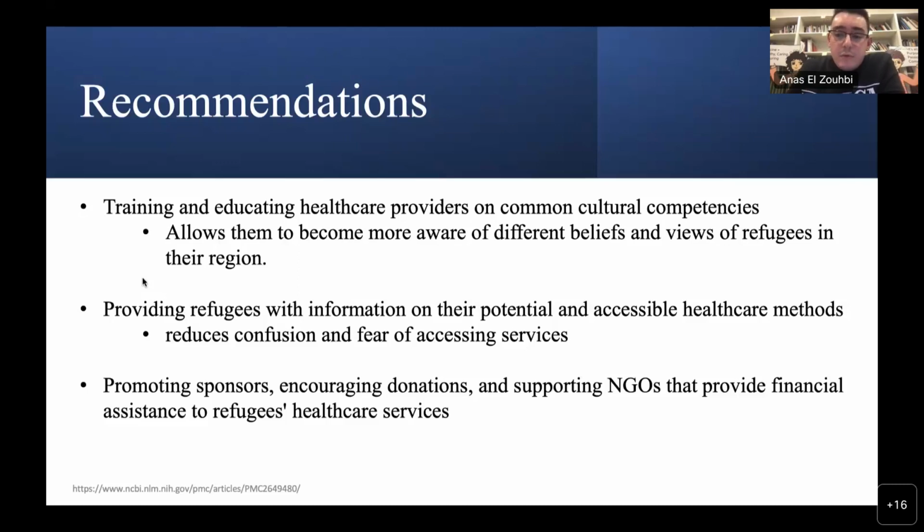So, all of these point towards addressing the issues that we mentioned earlier. The refugees face a number of issues, such as cultural differences, language barriers, and mostly financial difficulties as well. So it would be important to tackle these one by one to help narrow down the discrepancy that exists, or to narrow down the burden that they have, so that they are able to better access healthcare services and be more informed about the services that are available to them.